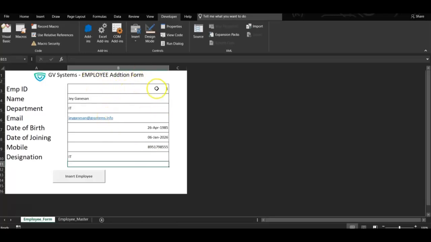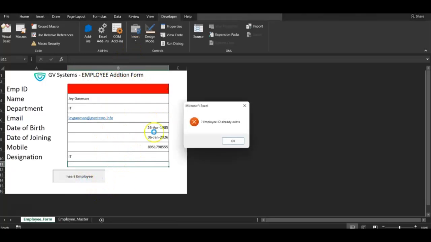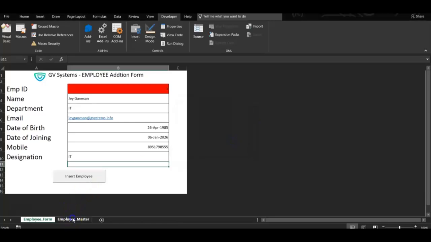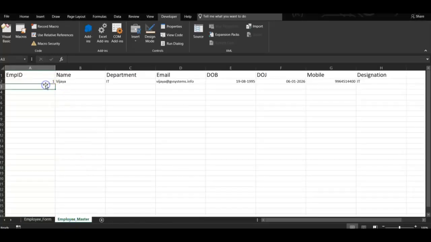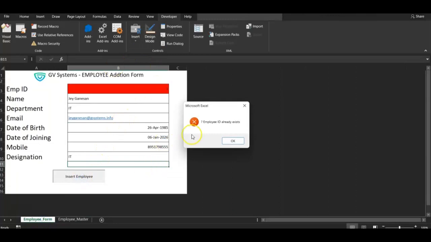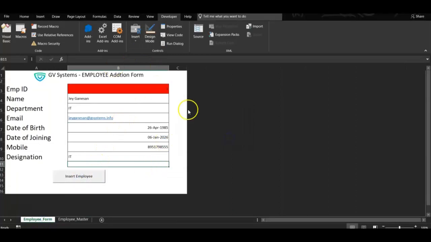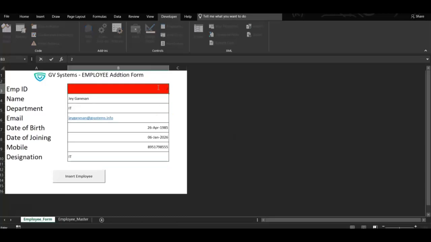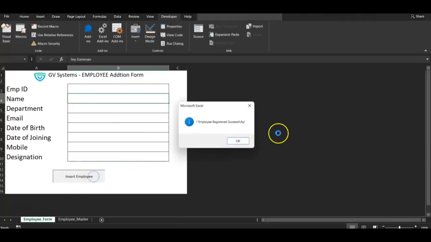Next I'm going to insert the same record with the same employee ID. I have some data in the input fields. What happens here? Employee ID already exists. How is it getting the details? Because we are validating from here that there is an employee ID one which is already available. So if I don't enter a different one and I insert, it should not allow the insert because it is not valid data. You cannot have a duplicate employee ID. So that validation is in place. If you change this record and then insert it, it will get inserted.